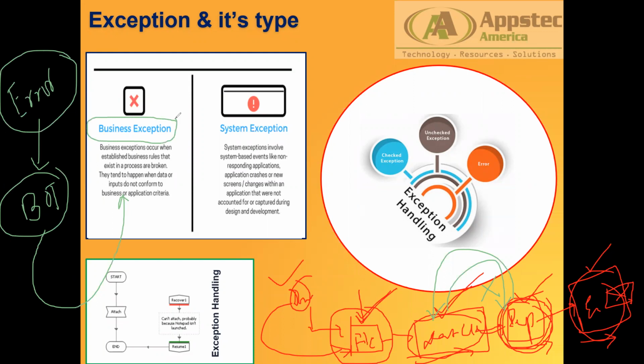The bot might still fail because of a system exception or an application issue, but not for a business exception. Because business exception is what is in the hand of a business analyst to understand all the ifs and elses, all the pros and cons of the process, and what needs to be done if a disruption happens to the normal process flow.